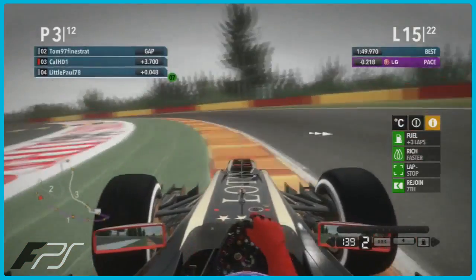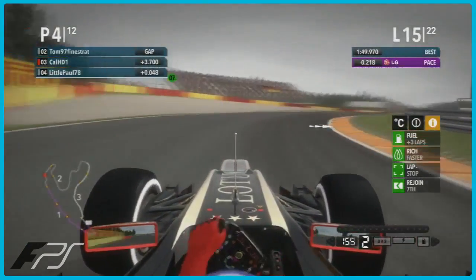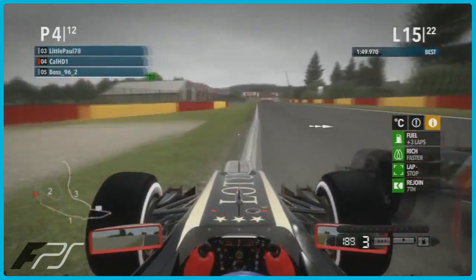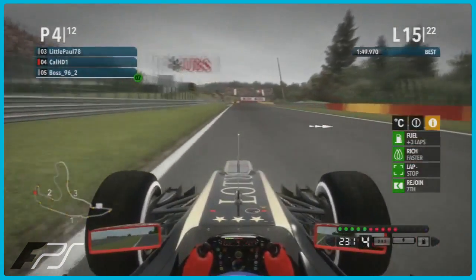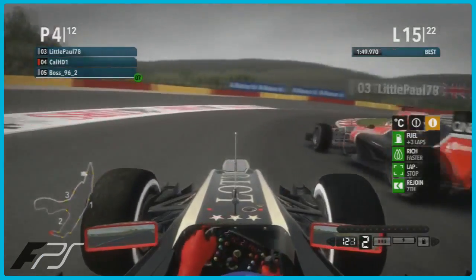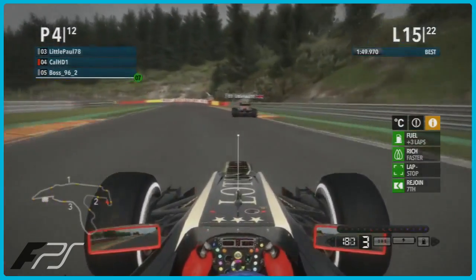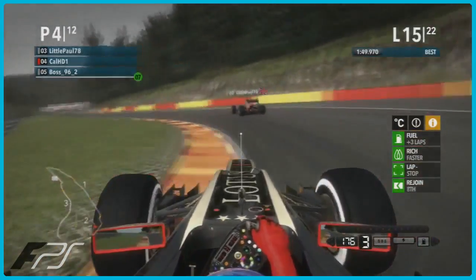Little tapping there from Little Paul. They're going side by side, still touching wheels a tiny bit. Not the cleanest stuff in the world, but still they're going side by side through this corner. Little Paul squeezes Cal onto the grass a tiny bit, going through the next understeering corner. Little Paul's on the inside, so surely he should have that line. Yes, he does. So Cal's going to have to wait till the next lap, and that's exactly what he does.